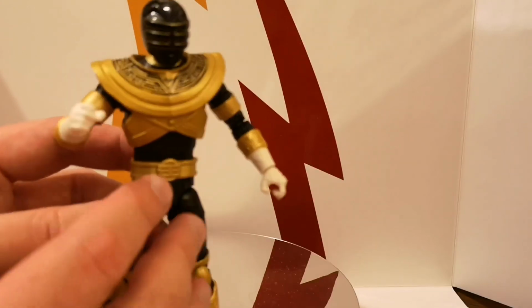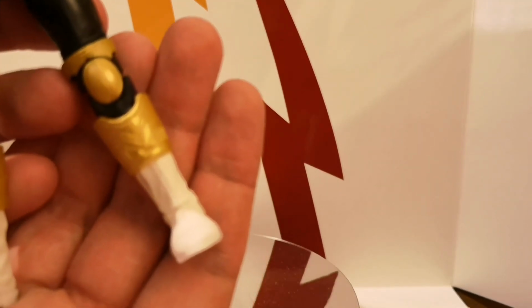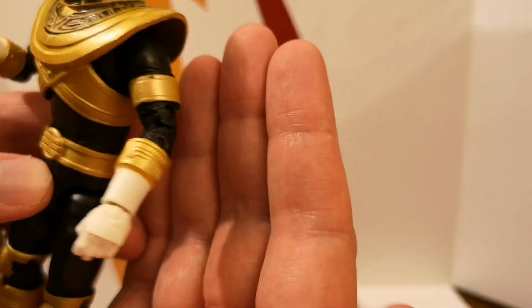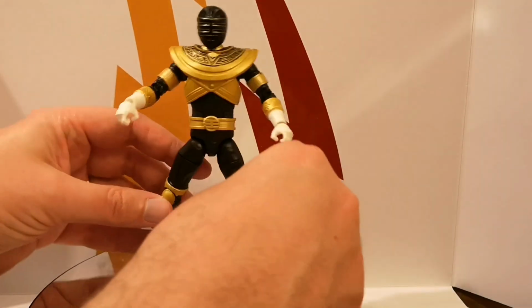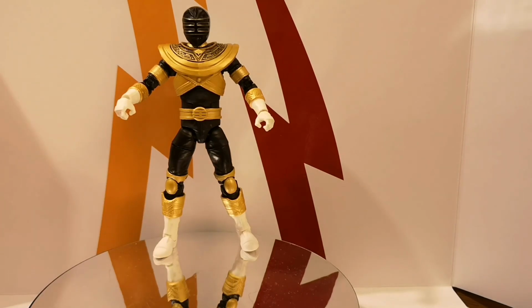Of course, you get all the other detail as well, such as on his belt and on his boot as well. If I can get this to zoom in. There we go. Let me look at that detail there. That's absolutely stunning. It's well done. And you get the same detail going on his arm cuffs. And it works so well, just the black and gold and white design. And in terms of the plastic quality there, it's a rubbery plastic, which is quite standard with action figures these days.